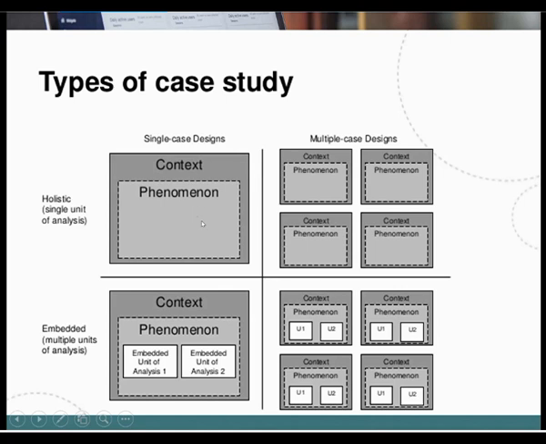For example here, you just study one phenomenon. For example, just now I showed you an example, a phenomenon like Palu, the earthquake in Palu, and then why the tsunami and so on and so forth. You study the context of Palu within a certain frame, and then you study deeper on the survivors or whatever.